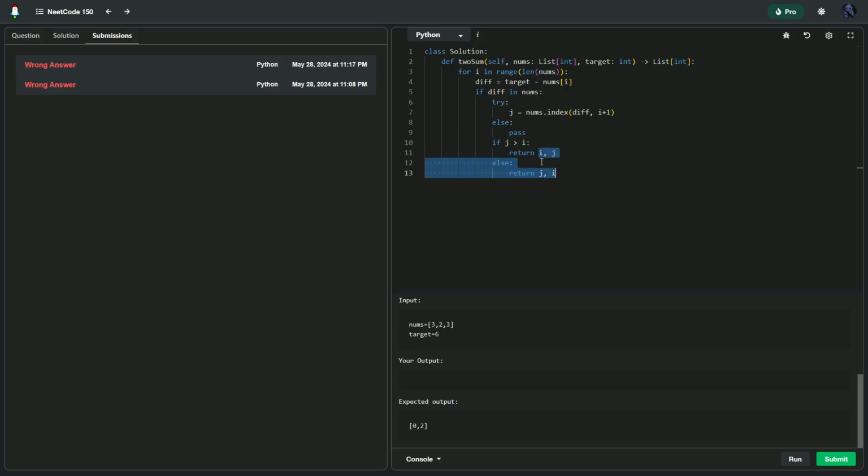I'm gonna do some research on that. If we're able to get it, then perfect. If we're not, we're just gonna pass it on. If we're able to get the other point of j, we're just gonna check if j plus 1. And else we're going to return j and i.